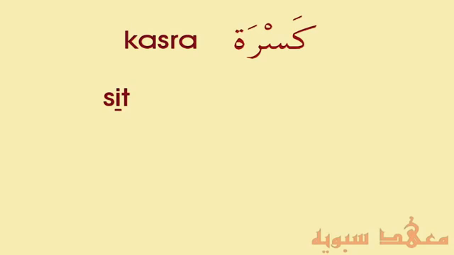Let's get to the kasra. The kasra, as we showed you, is a line at the bottom of the letter, and the sound it has is like the I in the word sit. So it's an E sound. For example, if I transliterate that into Arabic, it's like that. You have the sin with the kasra, si, and that's the ta. So sit. For example, we have the following word. It's ma, that's a fatha, and then the lam, li, and then the kaf, ki. So maliki. Malik means king. So let me just write this, a king.